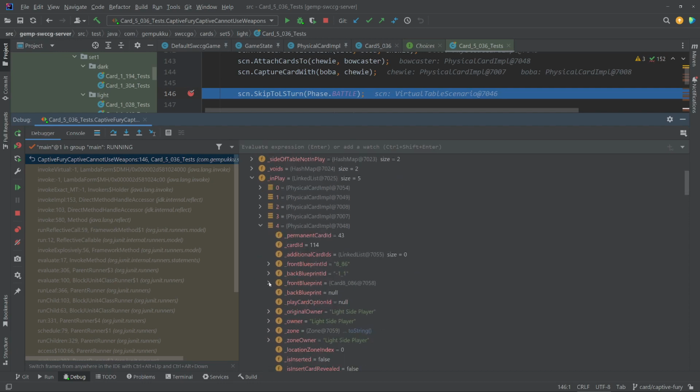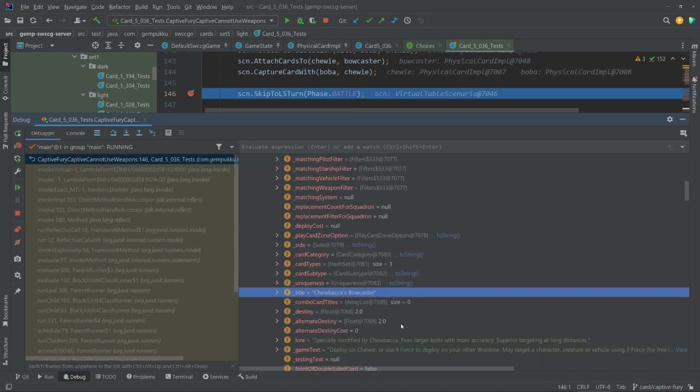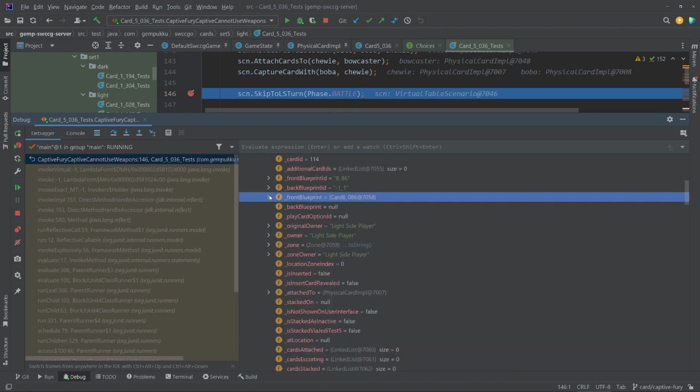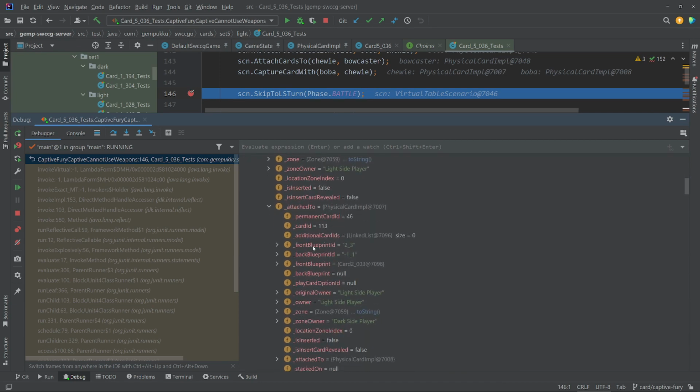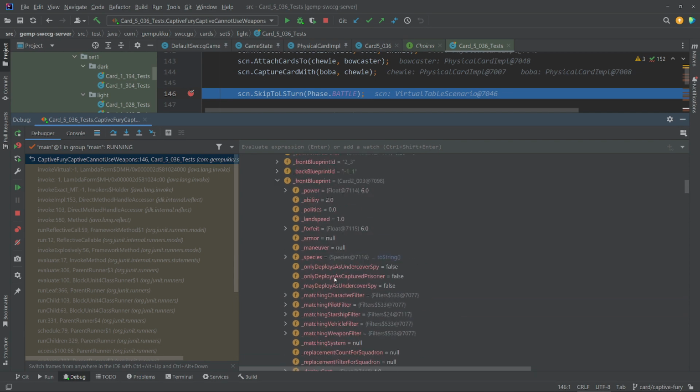We can see that this particular card, number 43, has a blueprint, and if we open up that blueprint and inspect it, we can see that this is Chewie's bowcaster, right? So we can inspect some things about that card. We can see what it's attached to. We can double check that the card that it is attached to is in fact Chewbacca, right?